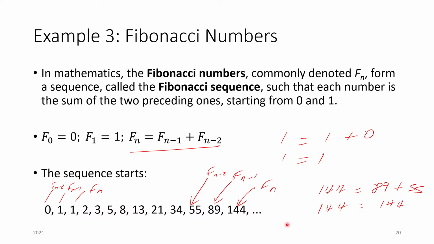So that's basically just what the Fibonacci sequence is. We're just trying to figure out, okay, we have a higher number here. What's going to be the sum of two previous numbers that can give us this higher number? And if we go down here, for this particular number being 89, what's going to be the sum of the two previous numbers that could give us 89? And so forth as we keep on going until we hit 0.